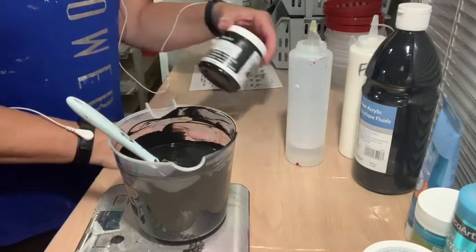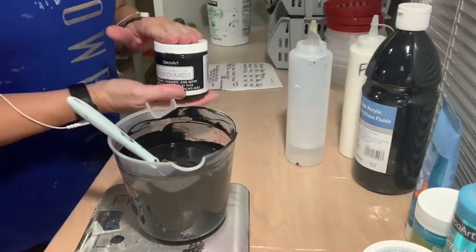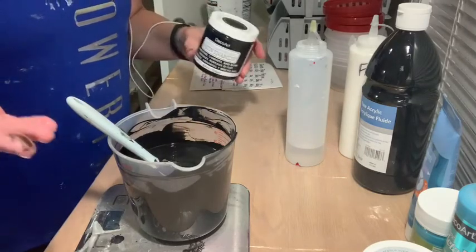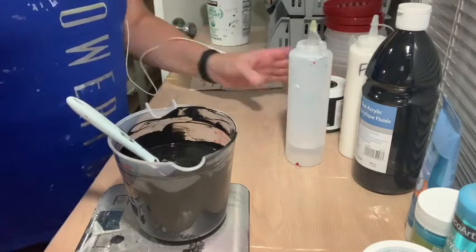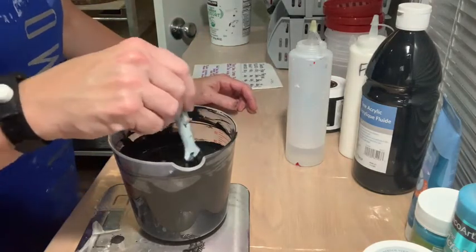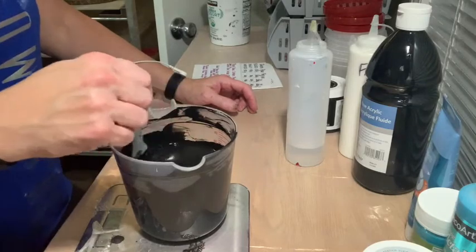And then again, adding in the DecoArt Satin Enamels and the Golden Soft Gloss Gel. Again, you can use a different one. That's just the one I prefer. It's easiest to mix. So that's it. And like I said in the beginning of the video, it's a pretty versatile recipe.